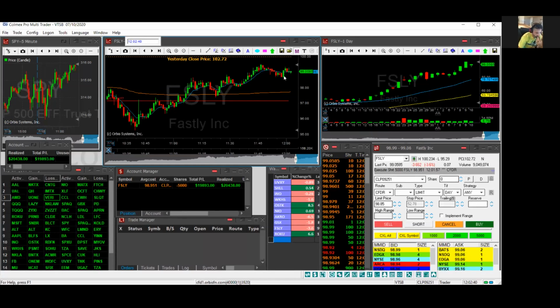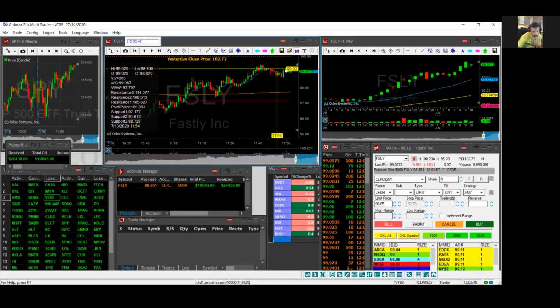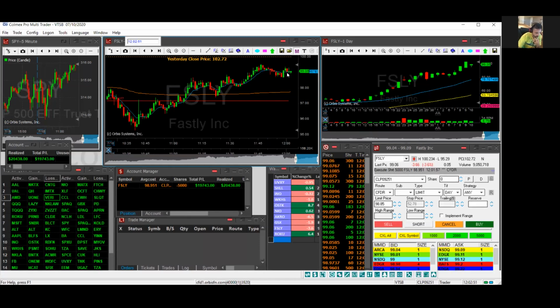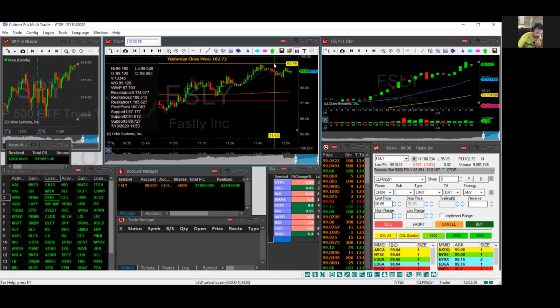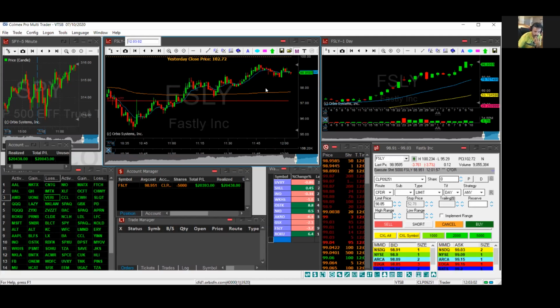So as I said, this is the first lower high. It broke. When it came back to retest this level, I said if we see another red candle, I will take it short below the round number, 99. And your stop is here, 99.60. I want to know how many people scrambled and pulled the trigger short on FSLY to trade live with Stelios.